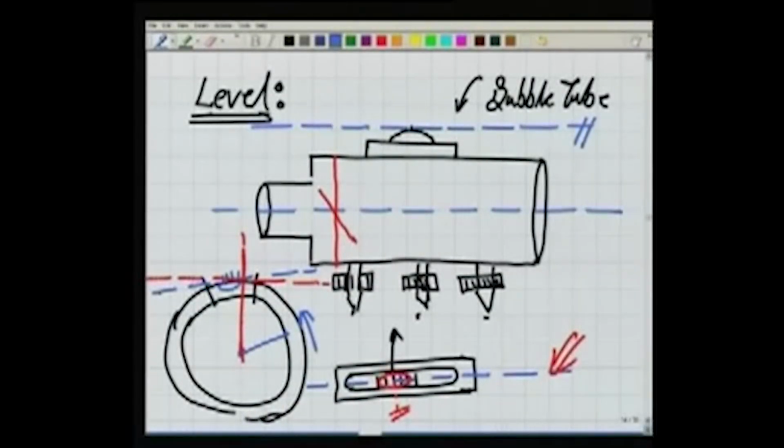So, what we can do with the bubble tube is establish a horizontal line, which is the axis of the bubble tube. Now, this instrument is made in such a way that the axis of the bubble tube and the line of sight, these two are parallel. Well, what we can establish now, by making the axis of the bubble tube horizontal, is that I can also make the line of sight horizontal. So, now I have a telescope, and in that telescope I have made my line of sight horizontal. Okay. Along with this level, one more very important instrument is the staff.